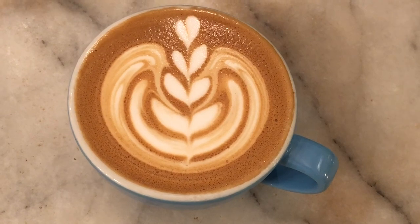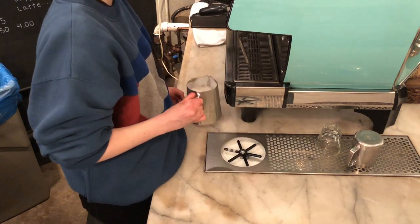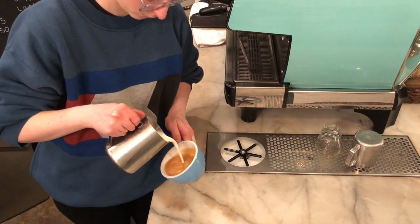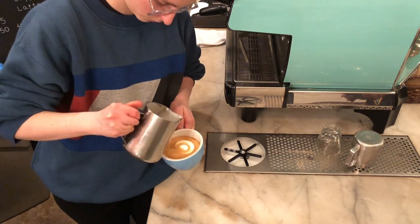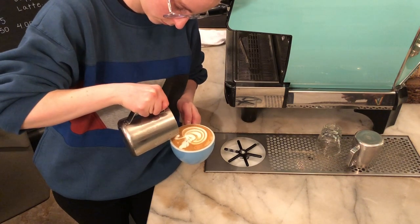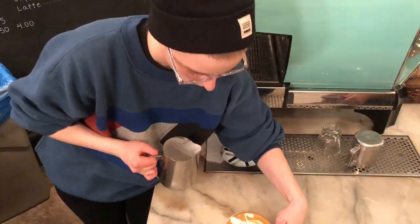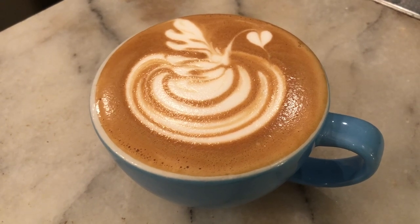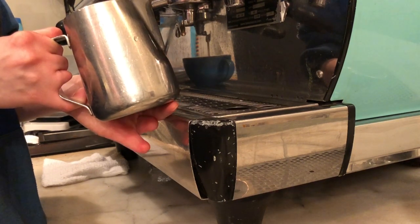There are all kinds of asymmetrical types that people can do. I've been practicing my swan recently, so I'll show you that one. They're just fine — and people's reactions are always so fun. They get so excited, especially for things that they have never seen before. They're just so happy, and that's fantastic.